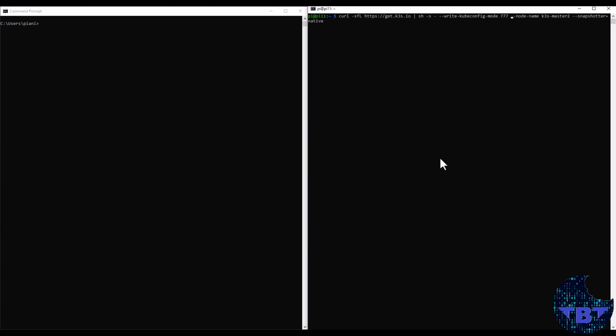And then we're going to specify the name for this master node, which is going to be --node-name k3s-master2, because I already have a master in my network. And we're going to put the flag --snapshotter=native, so that we're able to work with the file system properly and we don't get that problem with the OverlayFS. Now we just execute this and wait.